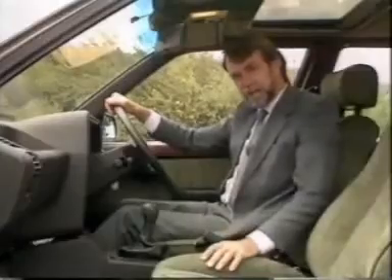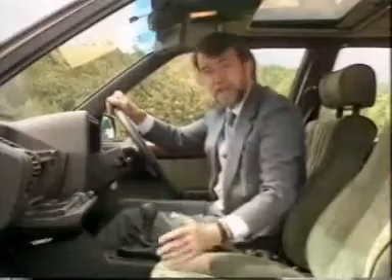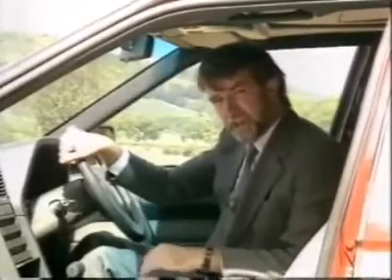Inside the Lancia, very Italian in feel — they trim it in alcantara, a cloth that looks and feels very much like suede. There's lots of room for oddment storage in this car as well, in the door pockets, and it's also got the only glove box with space to rest your glasses of executive wine. So the cars are very different under the skin, but what are they like on the road? Let's find out.